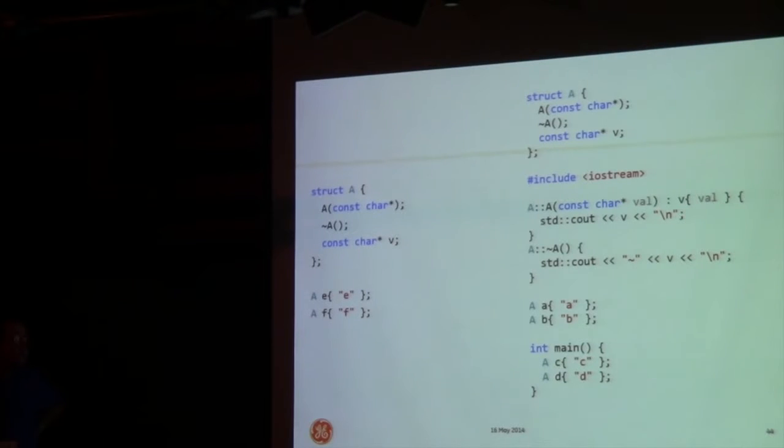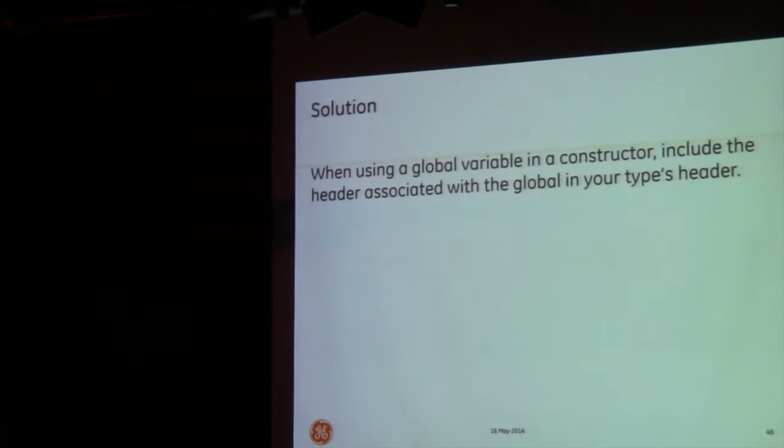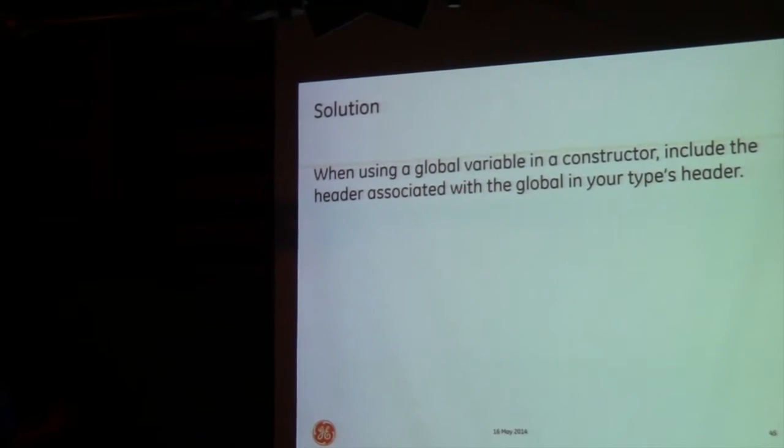Right. And so his statement was, if you're trying to insulate the client by keeping your includes as far down in CPP files as possible, it will break. He's calling it the nifty counter, the pattern that's used to guarantee ordering, and that is true. This tends to be a bit brittle. If it's going to be used as a global and your dependency is on a global, you have to have that header file in your own header file, or you can't guarantee initialization.